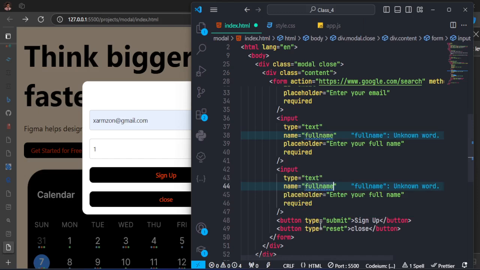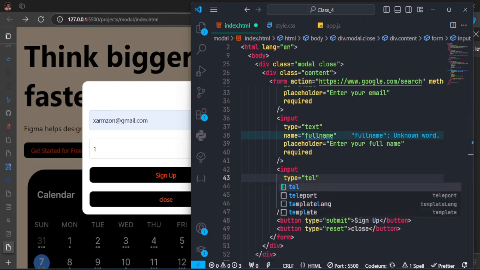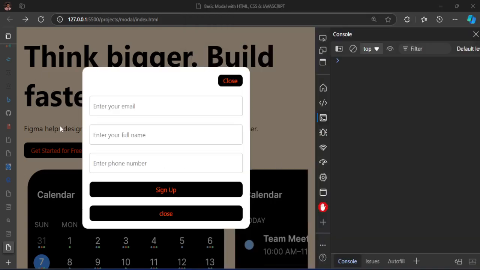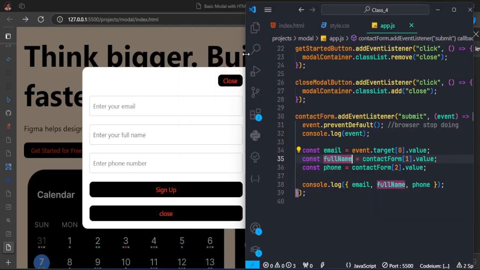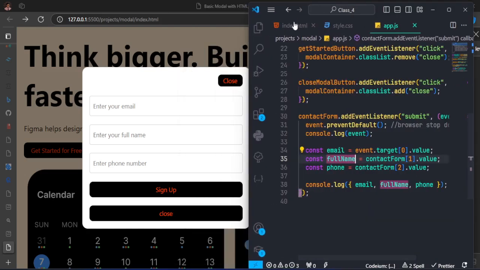The name is going to be telephone, or instead of telephone, I can just say phone. Yeah, so I've added the phone number there. So there are now three inputs.